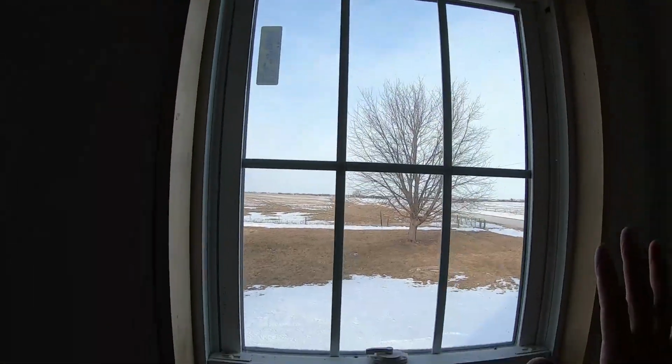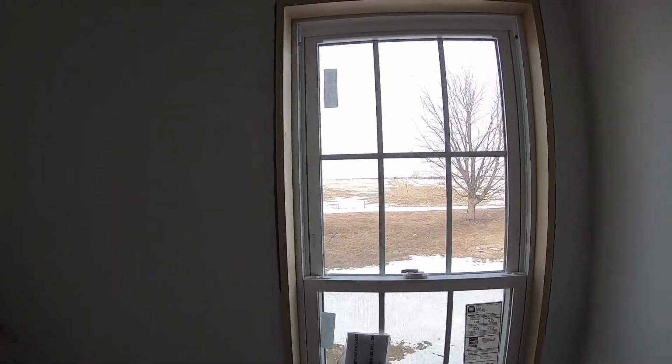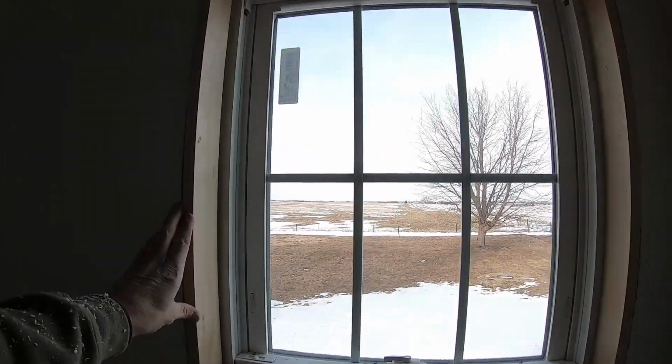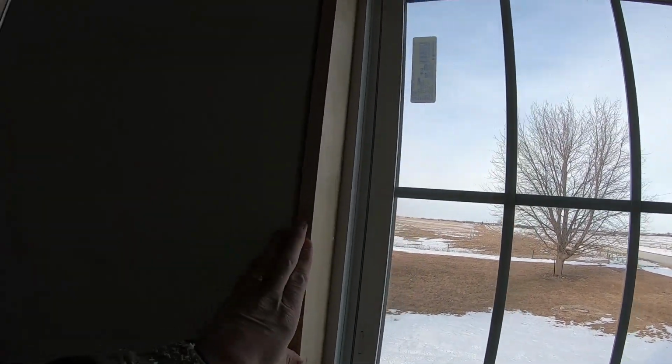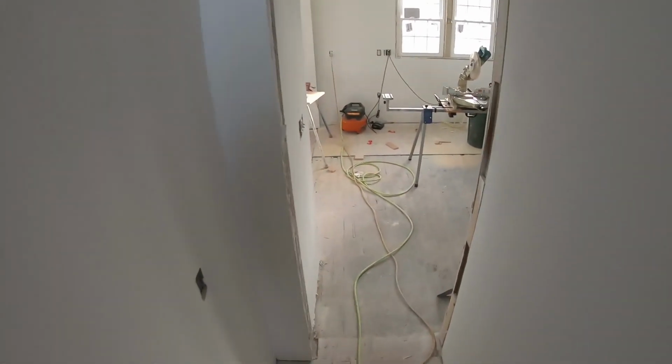And I had to do the same thing on the top. So the whole window is just basically sitting, installed a little bit canted in there. So that's what I did on that one. It worked pretty good, and it's gonna work good on this other one too. So I'll show you how I'm doing this.